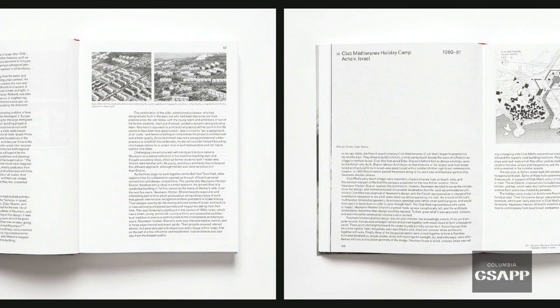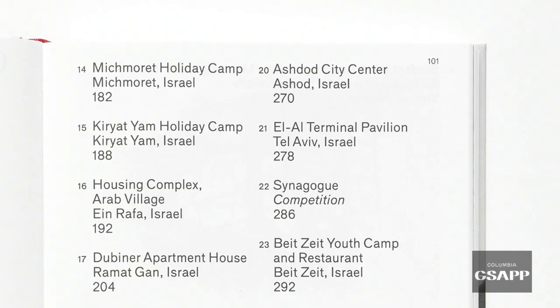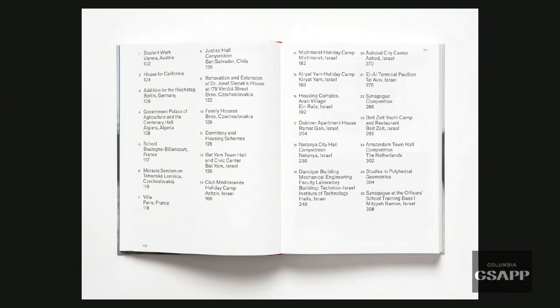And the grid is itself the same throughout, but allows a lot of flexibility with different kinds of content. It was based on a scalar modular grid that was true to Neumann's theories of proportion, and it allowed for some changes between the theoretical text up front and the project text that came later on. The second half is a full catalog of all 26 known built and unbuilt projects of Alfred Neumann.